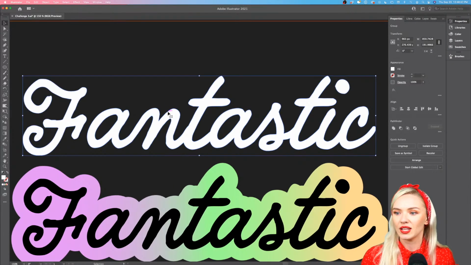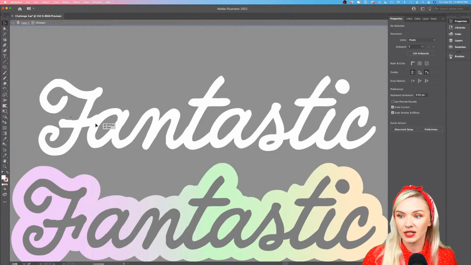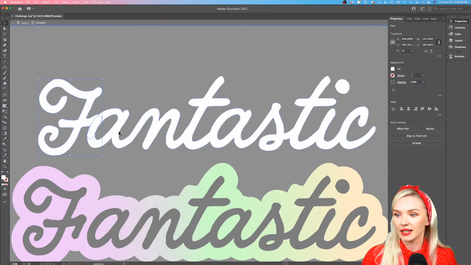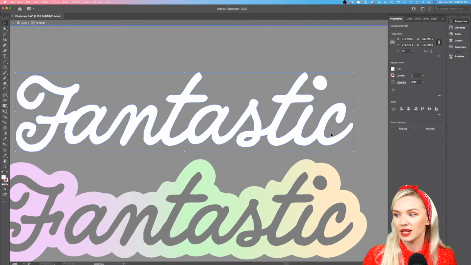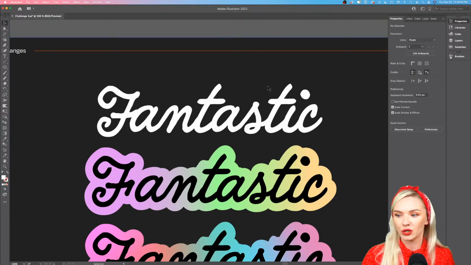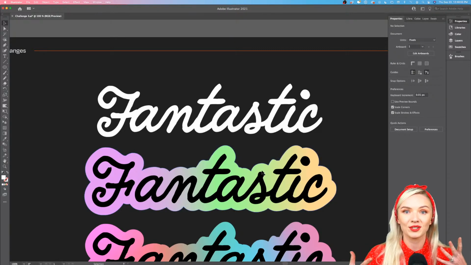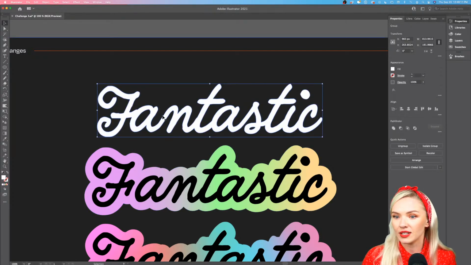I want to make sure that the shape is joined. So in this case, what I would do is I would push the F a little bit closer here, and I would join these two objects. I will make sure that they are one shape, because if you have separate letters, it's not going to work for you, because the separate letters will take a separate gradient, right? So we want to have one joint shape, and then we can apply a gradient to it.